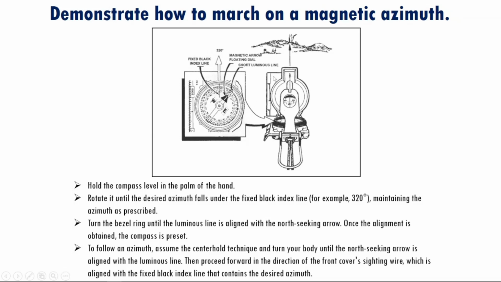So when you have your compass, you have to also find a fixed item on your map. Please, a map will never give you things that will move like a car. If your map has a diagram of a car on it, that map is actually misleading because a car can be moved. So normally, your map will have things like trees, rivers, or mountain tops. So for example, if it has a mountain top like this one does, then you have to aim at the mountain top and then look at your map and say, okay, I'm standing here facing this mountain top. Now, let me shoot my magnetic azimuth.